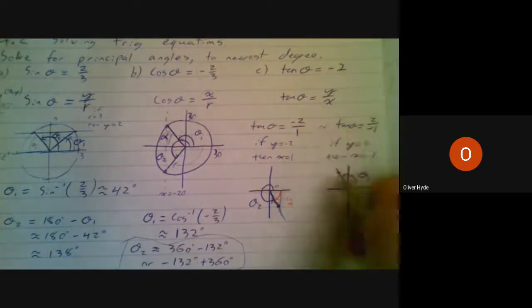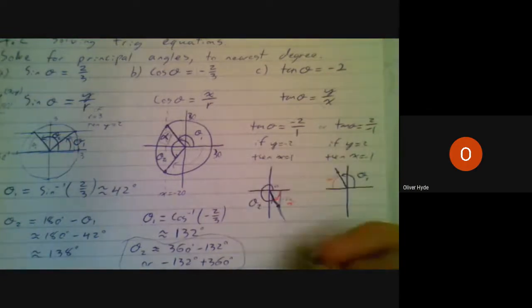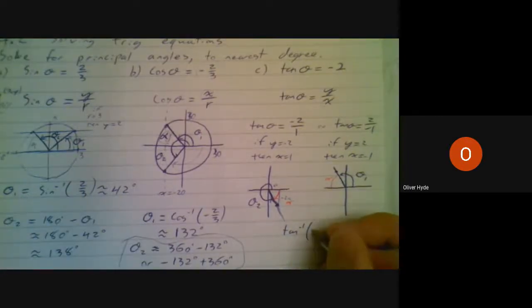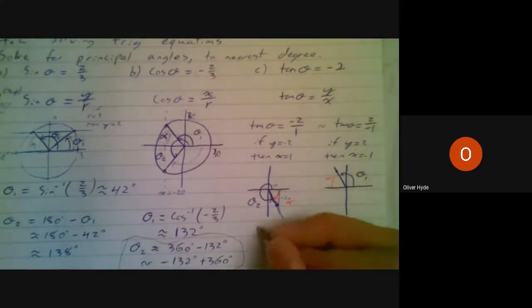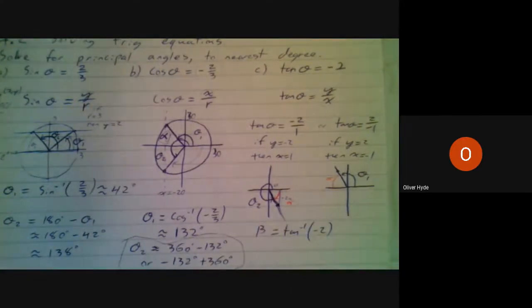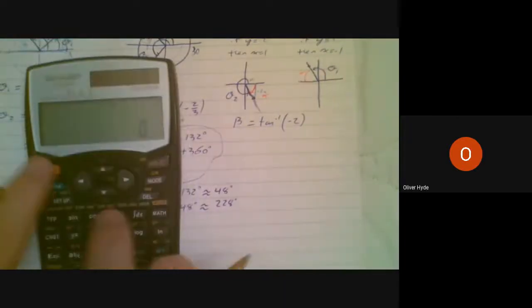Okay, let's go to the calculator. Now, this is where I'm going to introduce a new symbol because I predicted, let's just say I'm suspicious. I don't think that my calculator will give me the right answer. I don't want to write down that it's a theta, so I'm just going to call it something else. I'm going to call it a beta. I ask my calculator in degree mode. It is a tool that I need to use to find this value.